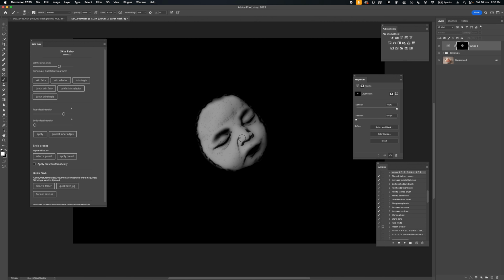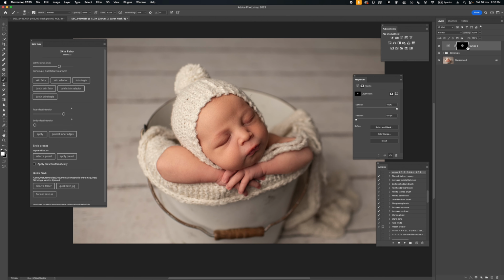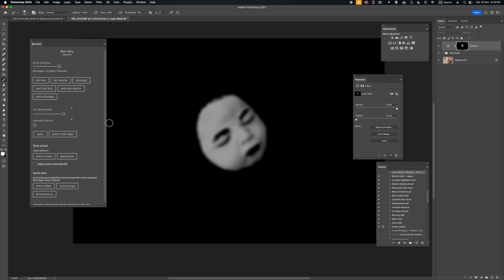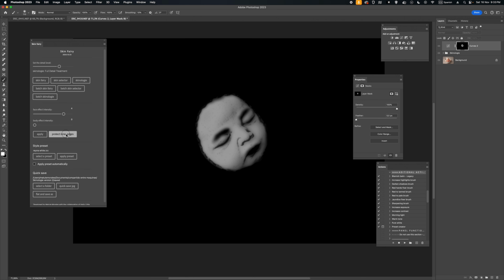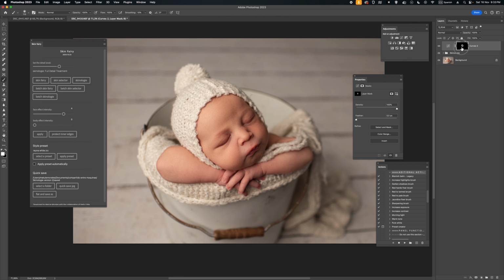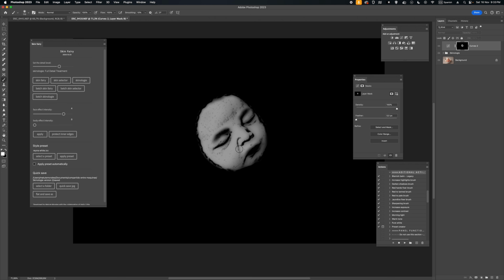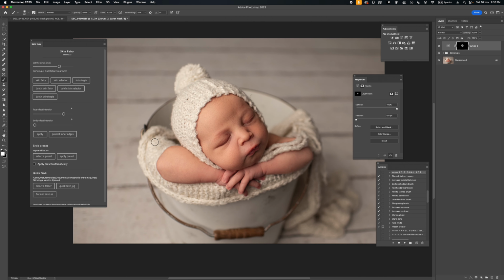If we click it only once, let me show you again. This is with no protect inner edges. This is with one click, and if we keep clicking, the dark edges will be more black or darker. Okay, so let's go with something like this, for example.